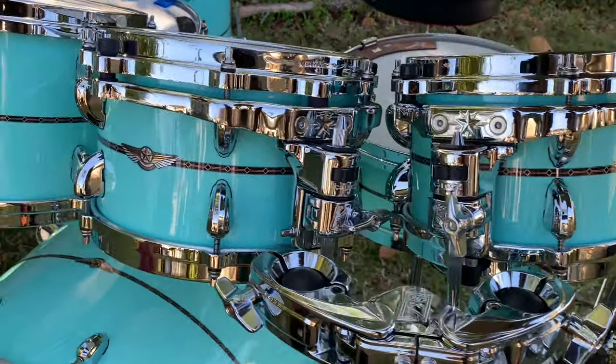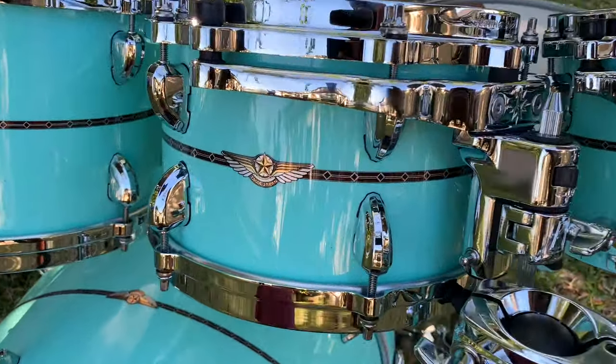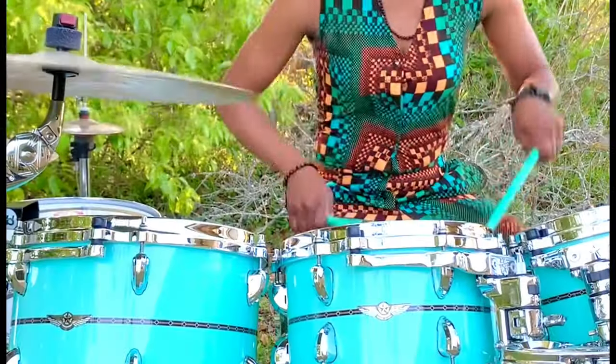So here's an up-close look at this beautiful drum set, handmade in Japan. Let's dive into the sound demo.